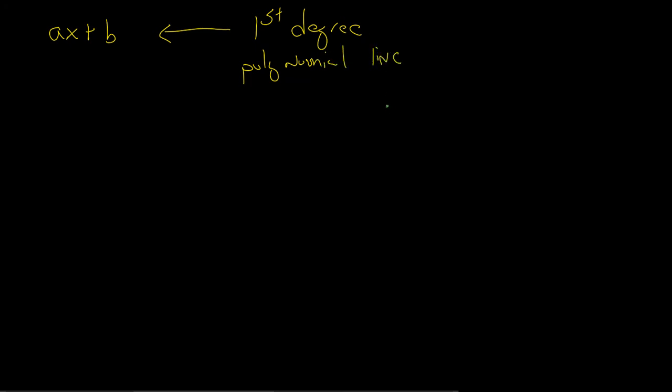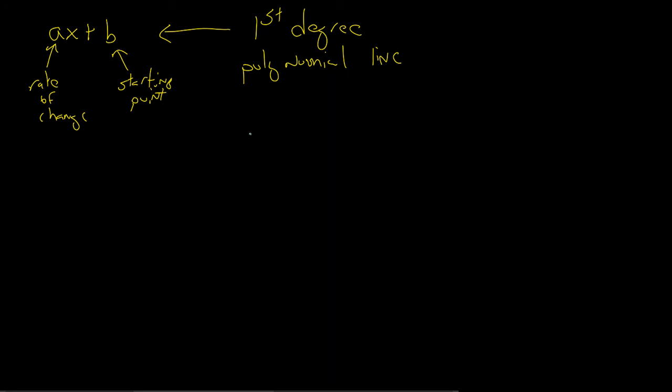So I'll say we have already done something with polynomials. We have that linear form, right? This is a first degree polynomial, which is a line. And we saw the utility of the line. We could see this as being a rate of change. And this is a starting point. And so we could build linear equations where they had rates of change.